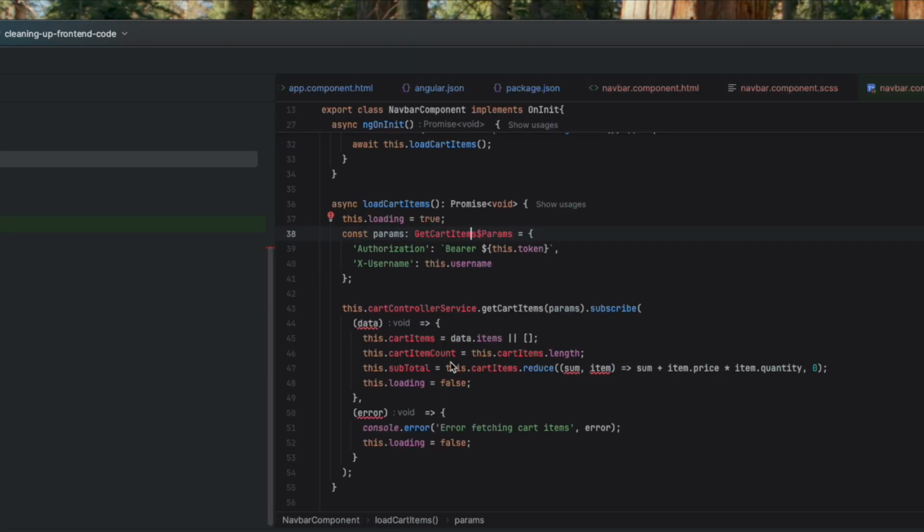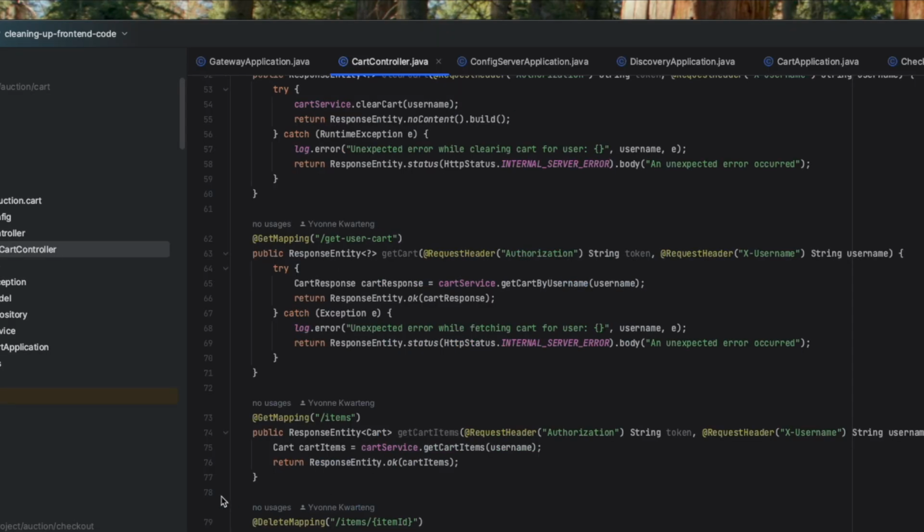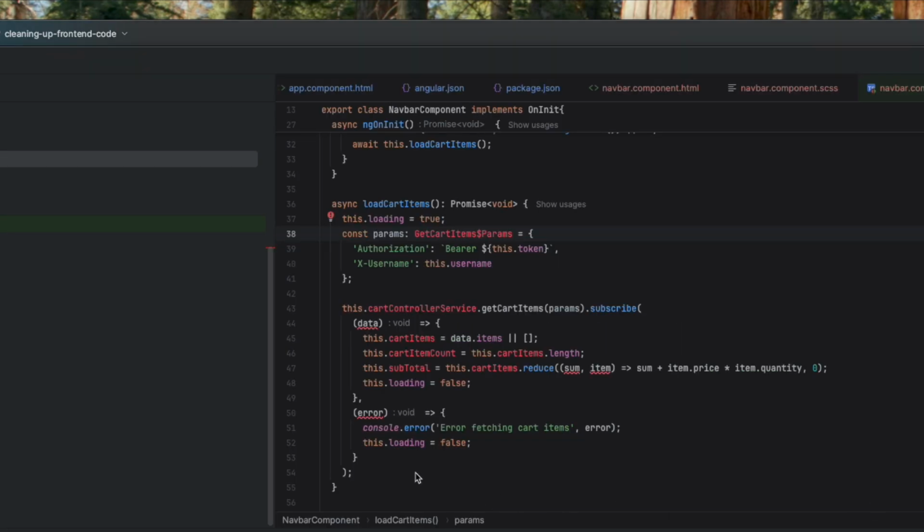So the get cart items param is referring to the params that we are taking in from the backend. For the backend, we require the authorization token and the username. In the front end, we will see that param is passing through the username and authorization token.